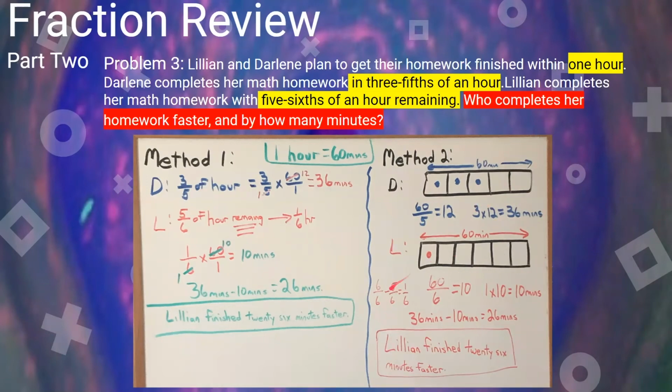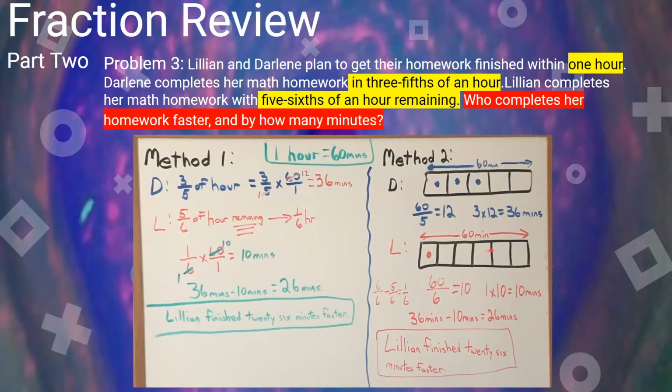So now we already figured out earlier that Lillian, because the question was kind of trying to trick us, 6/6 will take away the 5/6 that she had left. She only spent 1/6 of an hour on her homework. Her tape diagram needs to be broken into 6 parts, right? 1, 2, 3, 4, 5, 6, but our whole is still the same. So now we want to know 6/6 is equivalent to 60. We just took our 60 divided by our 6 units. Each unit has a value of 10, and we're only using 1. So 1 multiplied by 10 would give us 10 minutes.